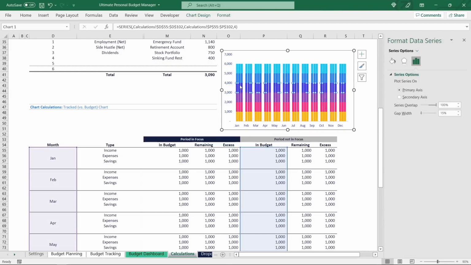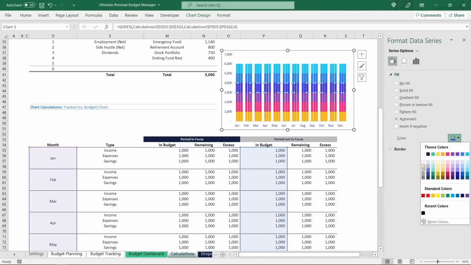Well, let's start coloring the upper 3 elements in each bar first, as each of these 3 upper elements represents the data of the periods that are not in focus, and for that reason should visually fade into the background. The best colors to achieve that effect is using different shades of gray, all of them being relatively light but still distinguishable from each other. And what's also important with these passive gray tones, we won't visually differentiate between income, expenses or savings, as there would be no additional value. We start with the color for this first element that belongs to the in-budget column in our data.